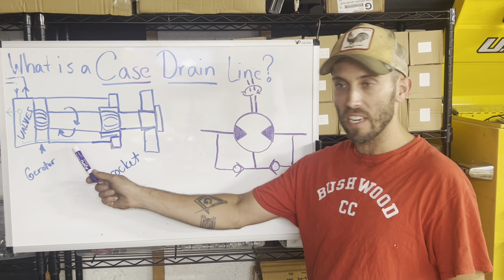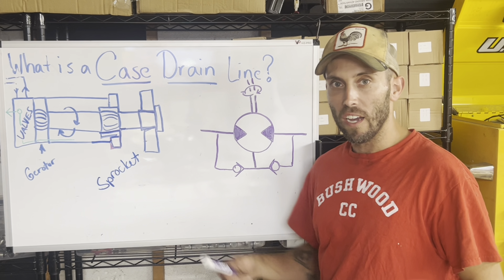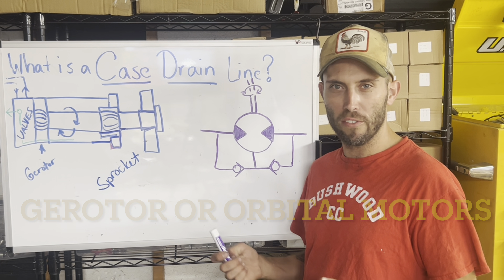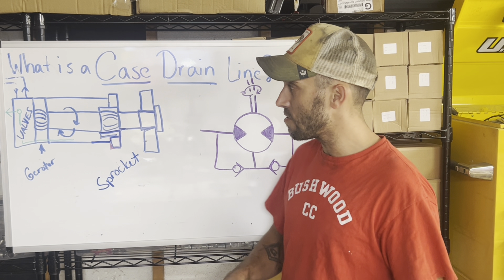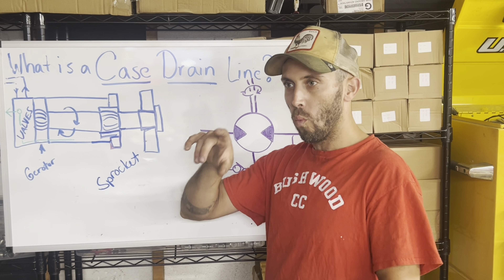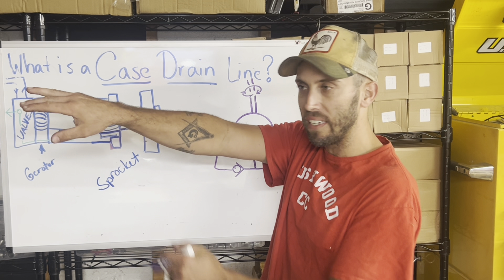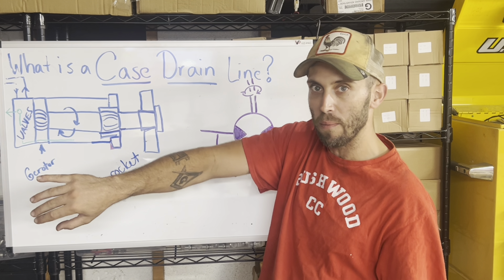We have it drawn as it actually is, and then hydraulically over here. Your wheel drive motors are what's called gyrotor motors. Essentially, you have a pressurized fluid source going into a valve body on the end of it, and that valve body is dictating where the fluid goes. In the center there's a shaft that tumbles around inside the body, riding up against the outer casing — it tumbles and turns at the same time, geared to repeat that motion. That force is transmitted to a connection that does the driving of your sprocket.